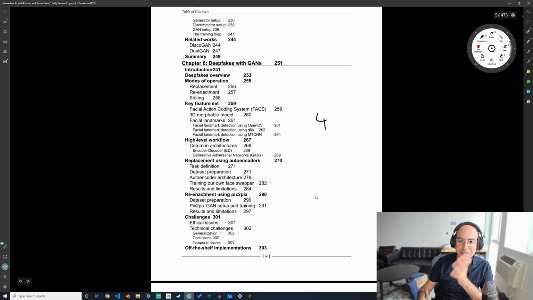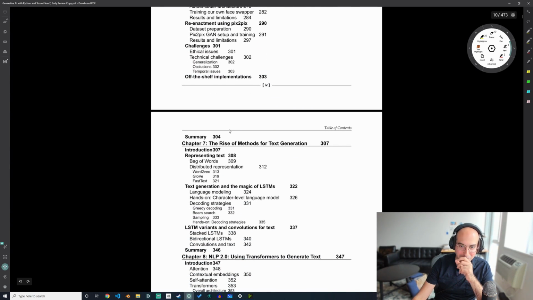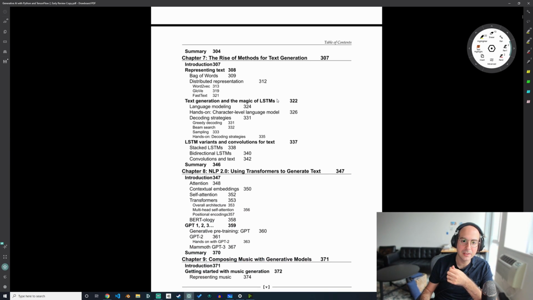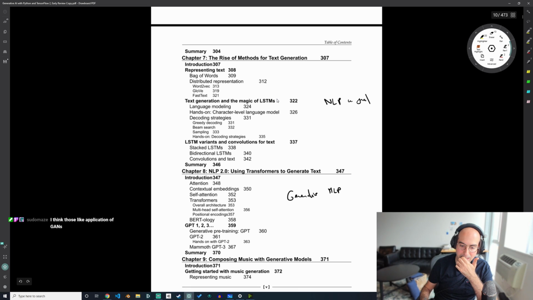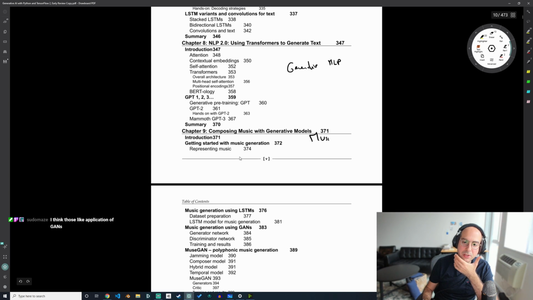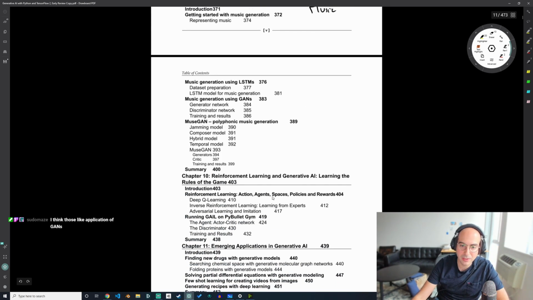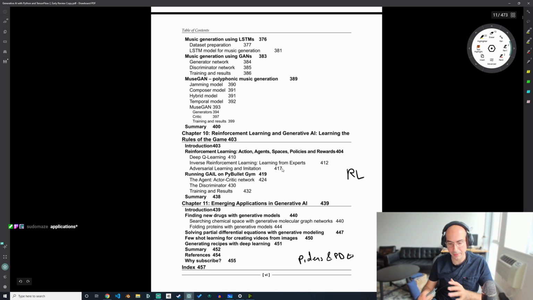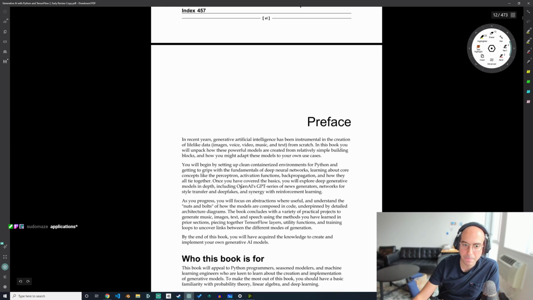I feel like these should all have been compressed down into one chapter. So maybe this is going to be kind of lengthy, but we'll see. Now they talk about NLP in general, and then generative NLP. I know that's confusing. Okay, music. This is more what I was looking for: how do I generate stuff with interesting data sets? Then RL, and then they talk about proteins and PDEs. So this is a bit more of the crazy applications.